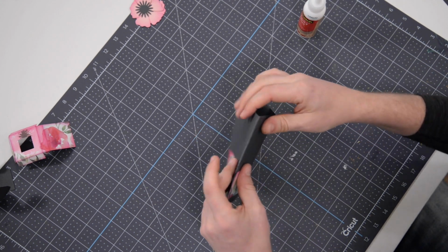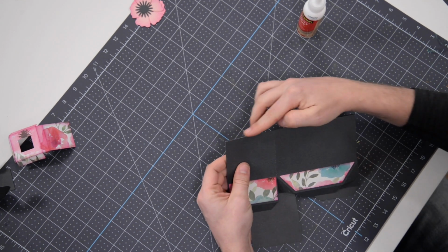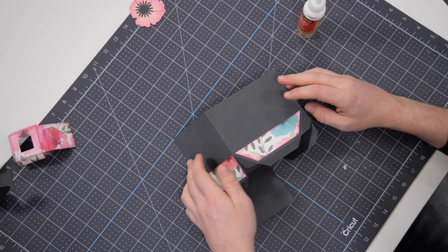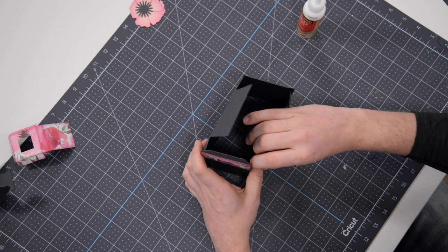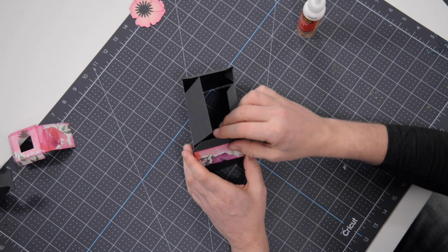And then you can fold it over onto itself. It should fold flat. And again, it should be nice and straight there. There we go. Okay. So there we have that. And now we're going to kind of make this dimensional. And we're going to do that.